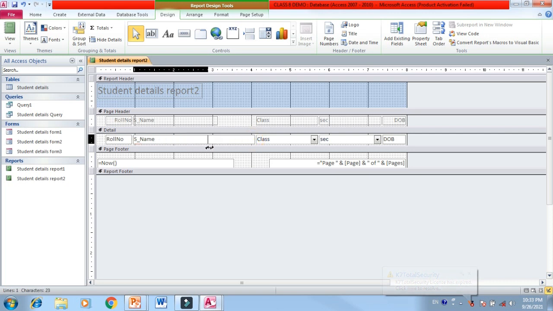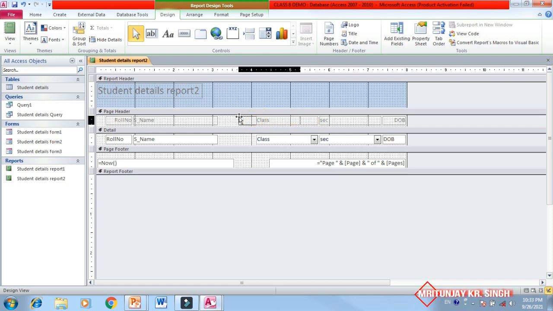And from here also we can drag and drop it like this. You can drag and drop here.